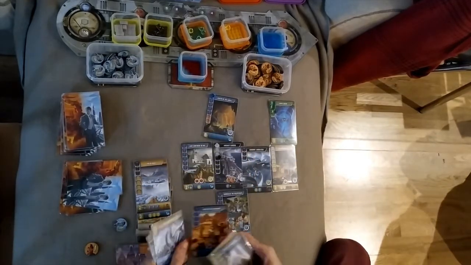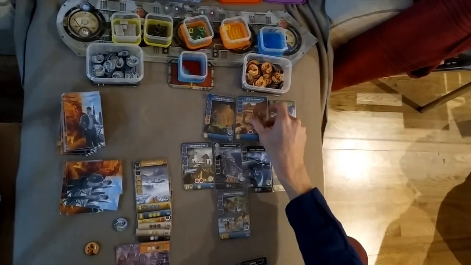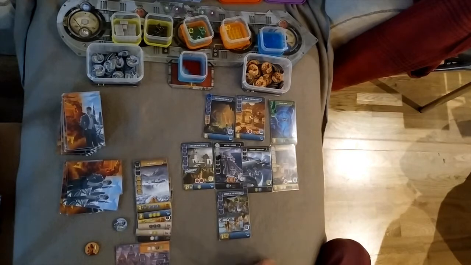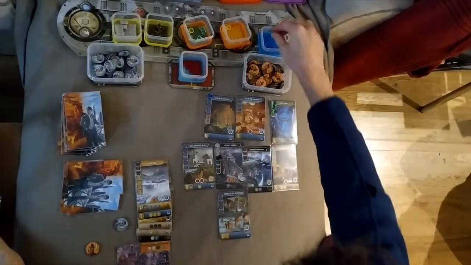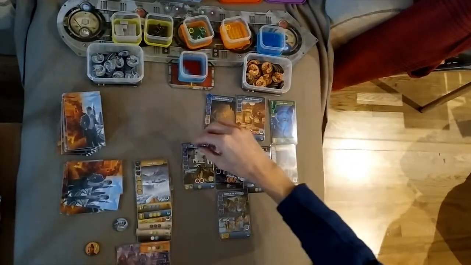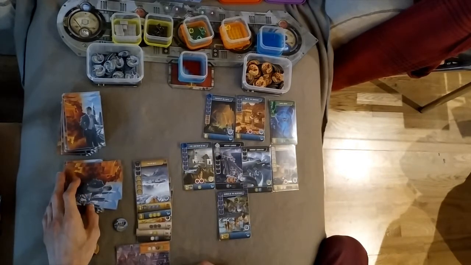I think I'll keep Ark of the Covenant. I'll place that under construction. And for this, I'll trade this in for blue. And I'll put that blue there. Yeah. So now we go on to production.